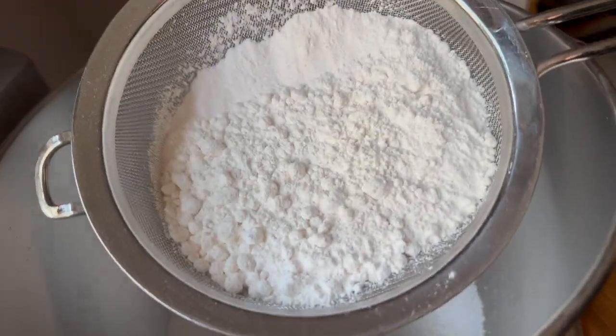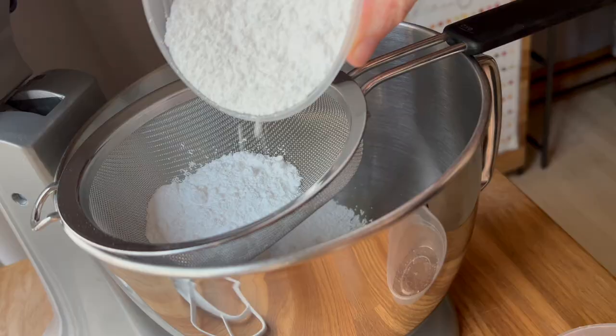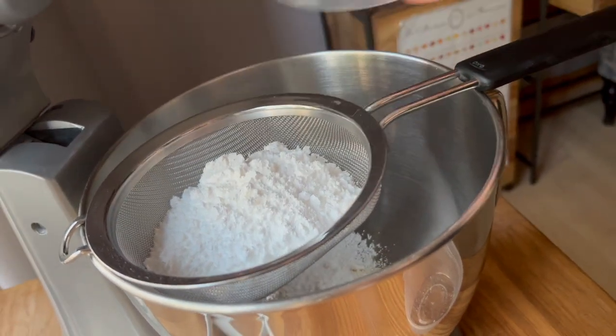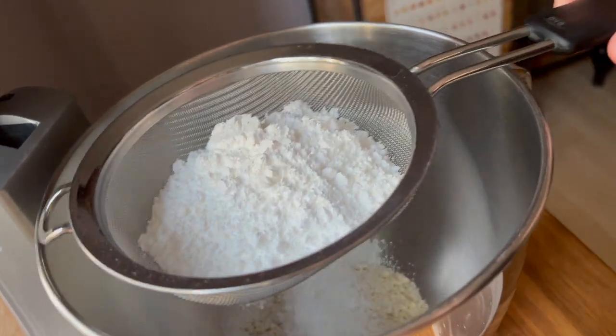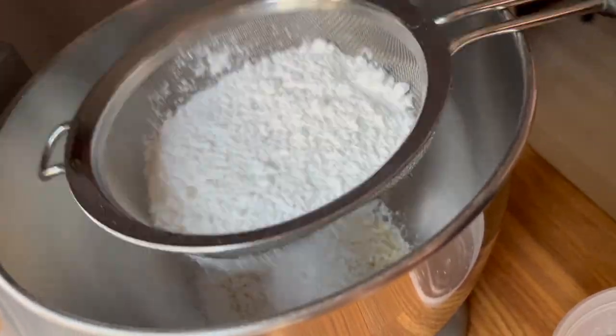So as you see here, I'm dumping some dry ingredients into the bowl of my stand mixer. Of course, you can use a hand mixer as well, but this is going to be kind of a stiff dough, so I do recommend using some kind of mixer.